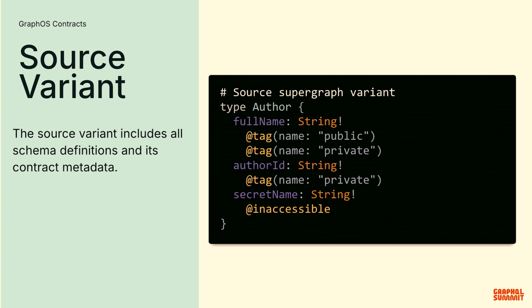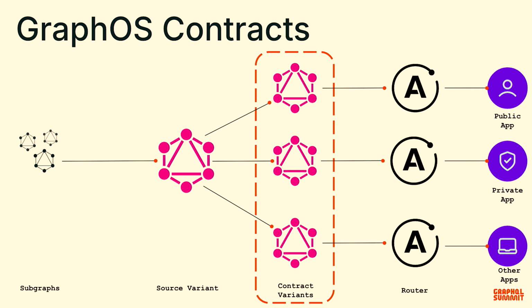And as you can see, it didn't really change much. It has all the field definitions and directives, right? The whole point is that it keeps all the definitions that you have. It's the Supergraph. It has all the metadata that you need to compose your contracts. So here we have our author type, which pretty much looks the same, right? Same directives. And once that source variant is composed and it's working, following the specifications of federation, GraphOS will then generate our contract variant schemas, which is where it applies those filtering rules to generate that contract schema.